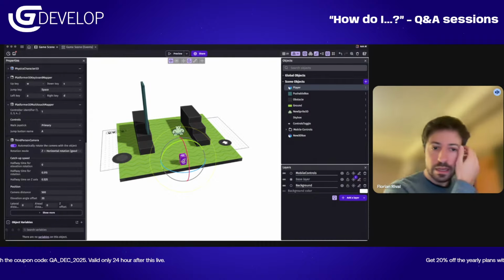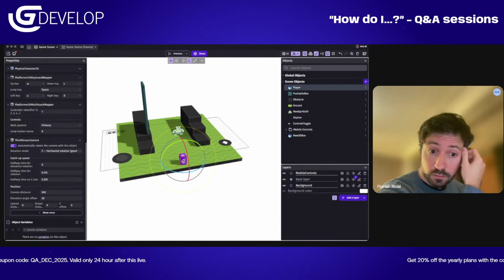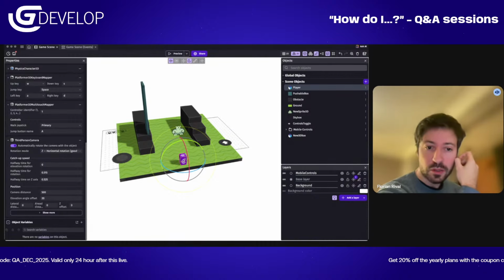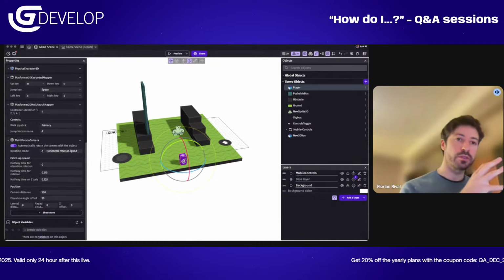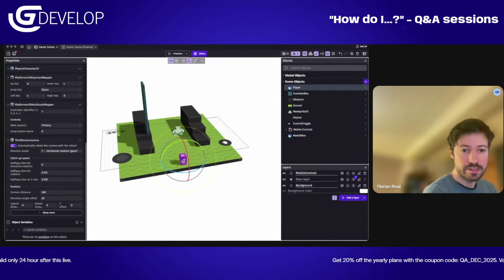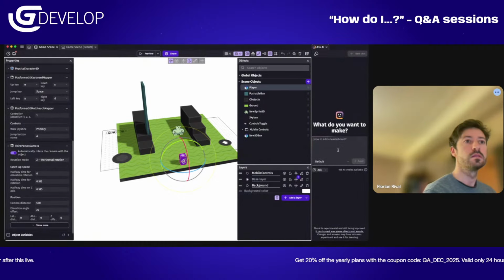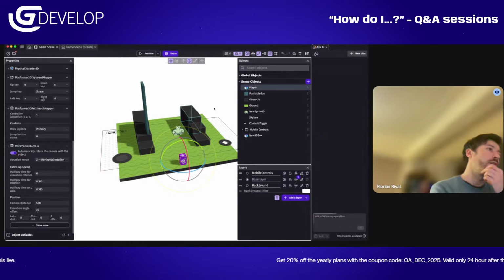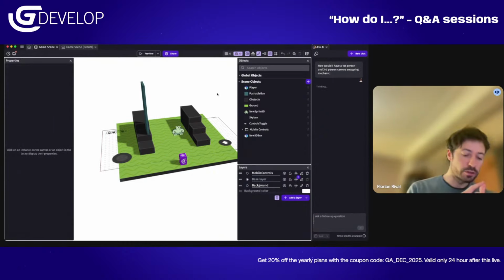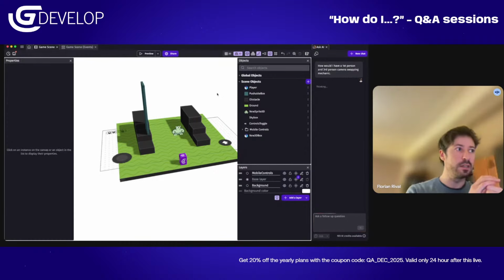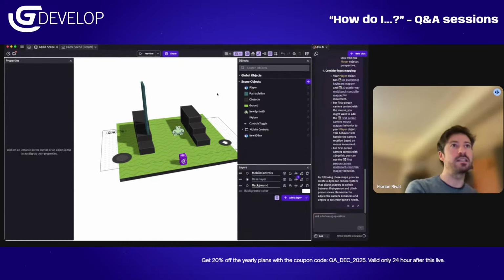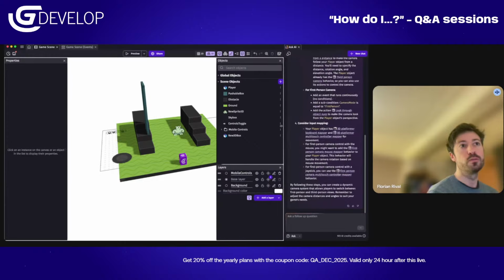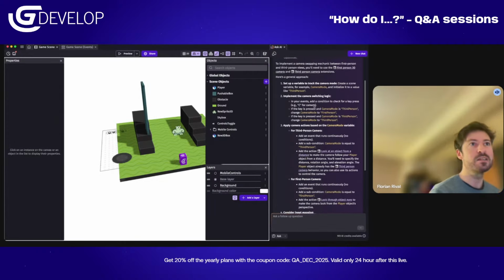Let me show. Oh yeah, we had the question about the crafting system, and the question about how would you swap between a first and a third-person camera. And in this case, you add the behaviors. Actually, let's ask the AI how it would do it. But if it was me, I would use the third-person behavior, which is what we did. And also I will add back the behavior to have the first-person view, and I will then activate or deactivate the behaviors according to the mode you want to have, which is, I guess, exactly what the AI told us.